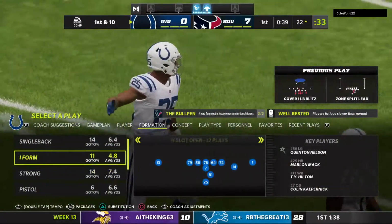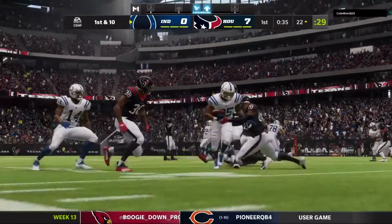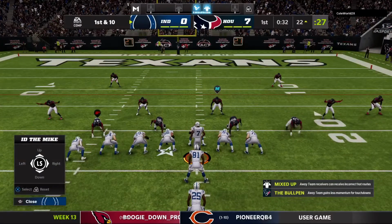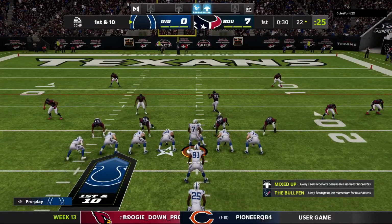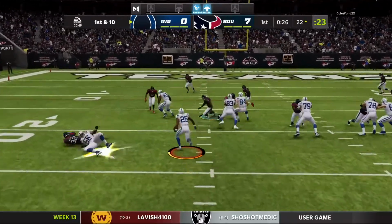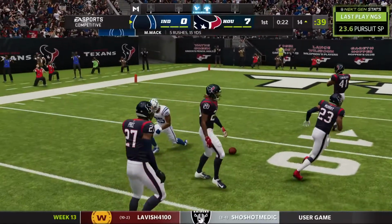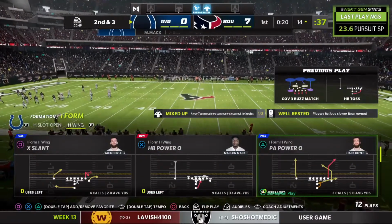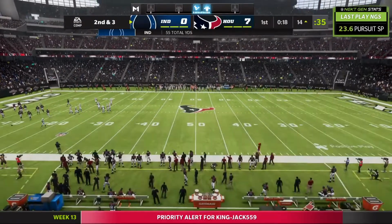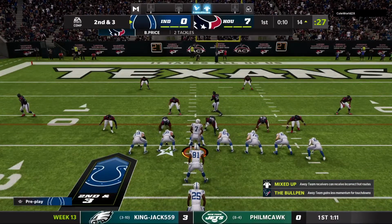He was well over 100 yards last week. He told us this week, a little ambitious, said he wants to hit that 200 mark. We'll see. Makes sense, though, doesn't it? Have we ever run into a running back that had a great game the week before that didn't think that's just going to naturally continue? Just make sure you feed me the football. And that's what they're all about. Continuity, rhythm, number of carries. Just keep giving it to him. 7 yards on the pickup there, and it'll leave him with a 2nd and 3.